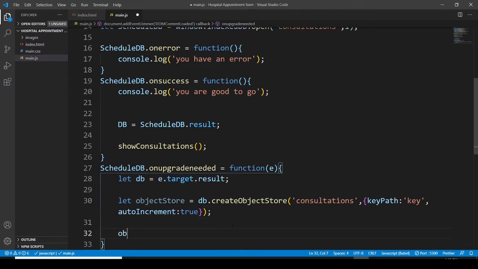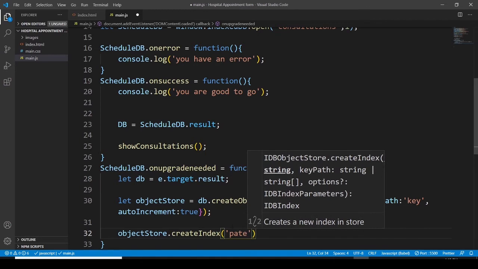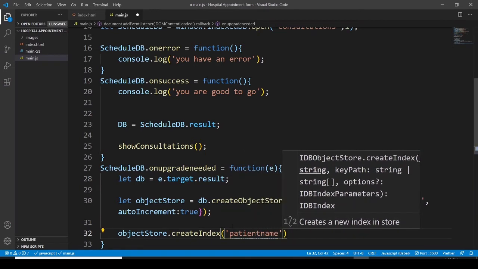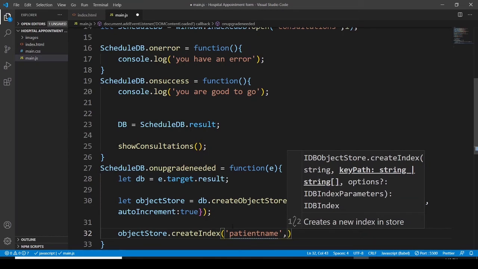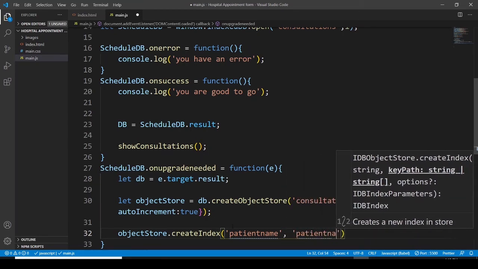Let's have the object store; it is going to create an index. It is going to have a parameter. The first parameter is going to be patient name. Then we would like to go with another patient name.